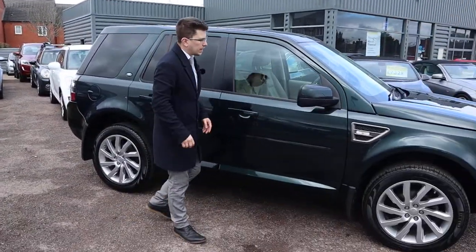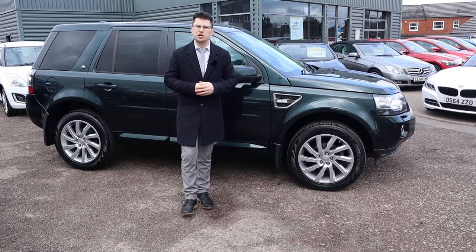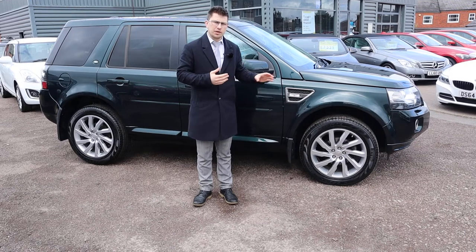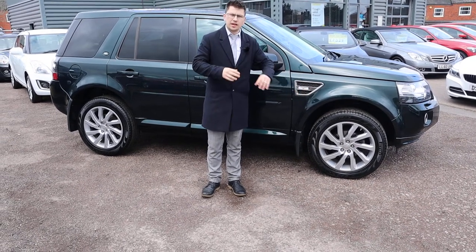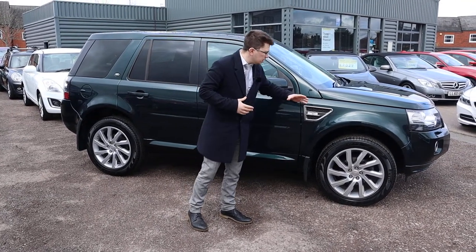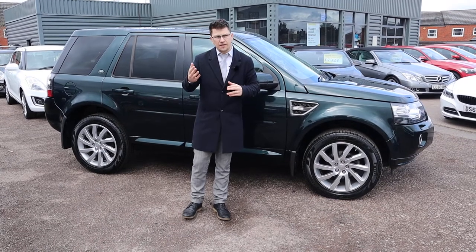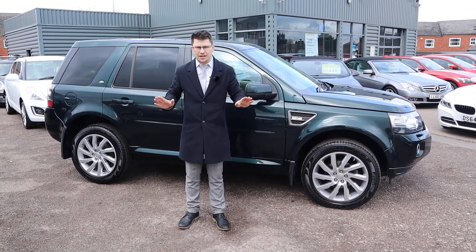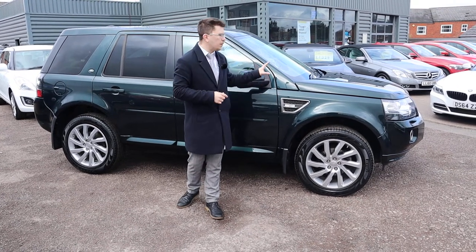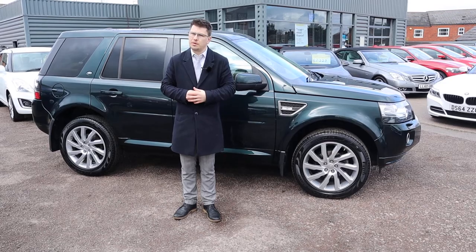Like everybody, you want to get the best value for money, the best product, and you want to be investing in the best business. So let me tell you what we do as a company. At Country Car, we get our cars into the workshop as soon as they come to stock. We get them on the ramp, check the health of the brakes, discs, tread on the tyres, and document that. We video record all of it - the chassis, rear diff, exhaust, suspension, bushes, shocks, joints - everything gets checked over. We can show you that inspection and send it over to you if you'd like to see it. After sale, we redo that inspection. I don't know any other dealership willing to show you the initial inspection or that videos their inspection - we do. We know our cars are beautiful on the outside and we want to show you how fantastic they are mechanically as well.